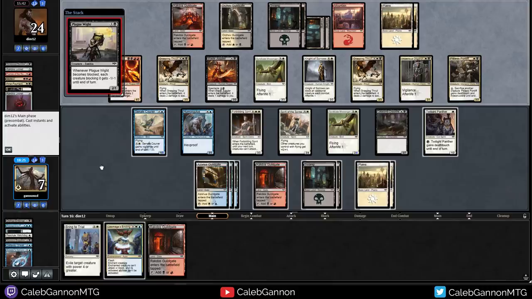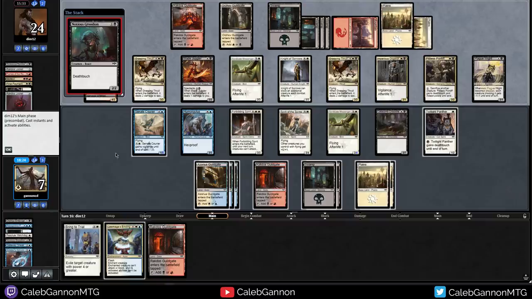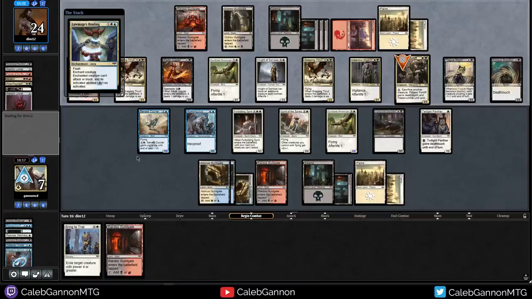Sure. Card doesn't do much. And a 2-2 Death Toucher. Okay, we can trade for that. So let's flash down on you. I'm assuming they know that they can just keep attacking and kill us eventually.